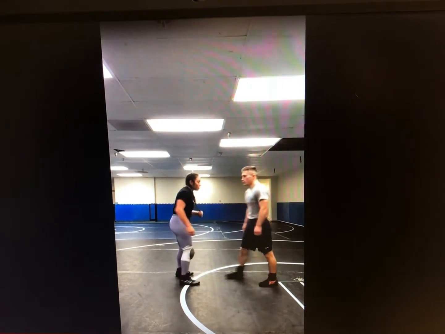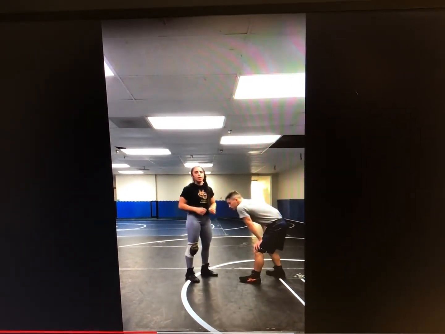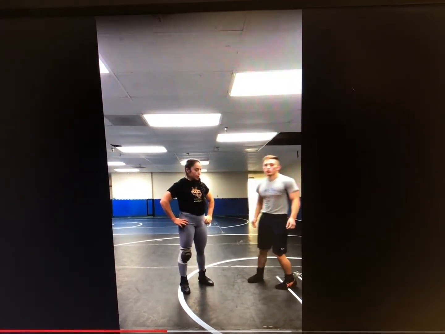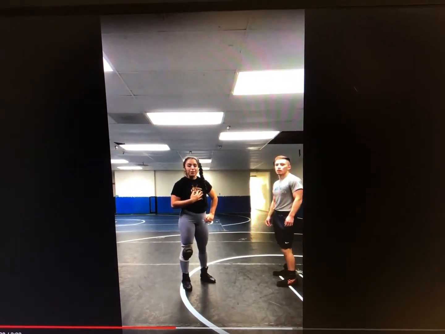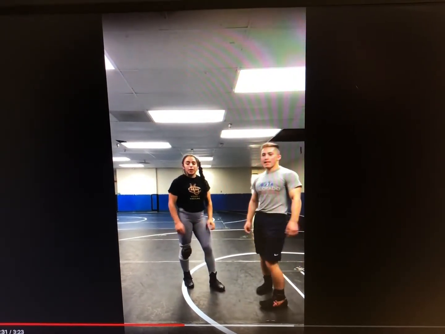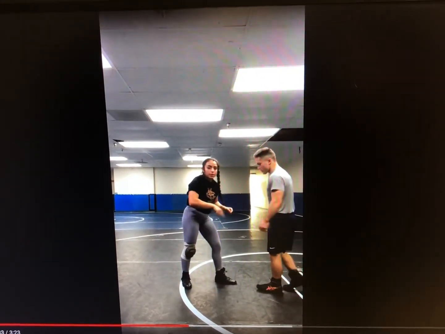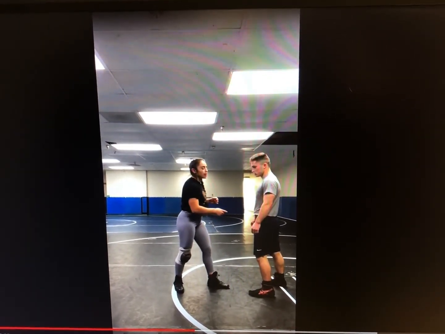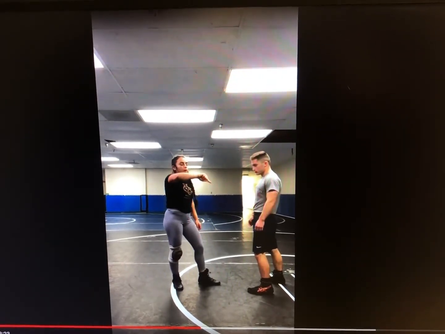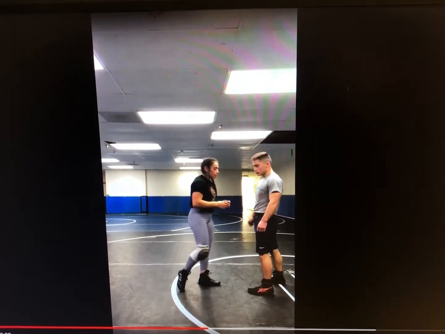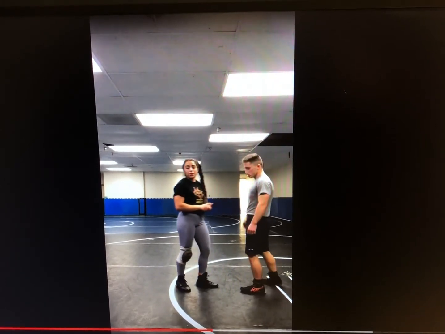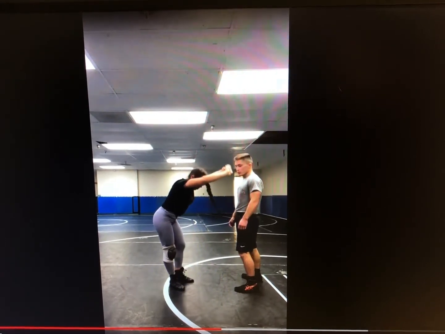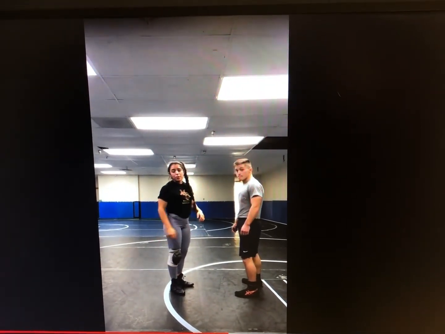So when you are doing the run the pipe finish, you want to make sure that you're close to his body and close to the center of the circle. And since I'm in on his right leg, I'm going to want to circle counterclockwise. And you want to be close and compact, because if you're not, it's going to be a lot harder to finish, and you get vulnerable and extended with your arms out. I'll do a bad one just so you guys can see.